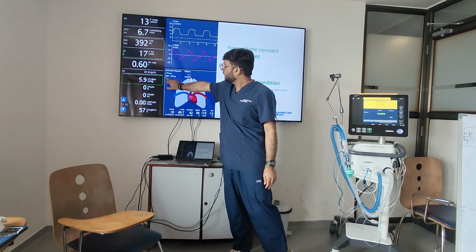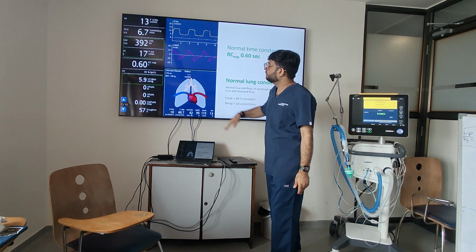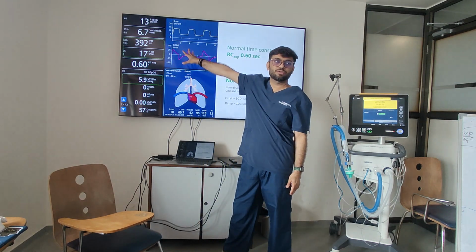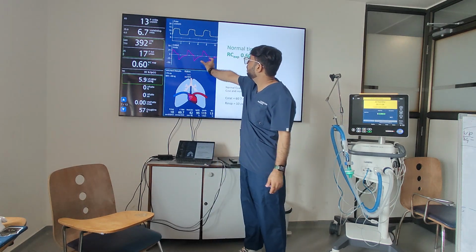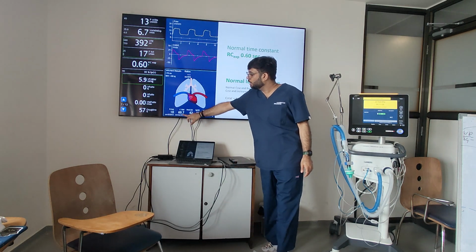Now at this point, if I want to show the normal time constant, this is my patient height. I got the IBW value of 66, and my minute volume is almost 6.6 liters, which is what I wanted. It's almost 6.7 liters, with a normal frequency and a normal expiratory flow pattern. And this is how exactly it shows with the normal compliance and all.